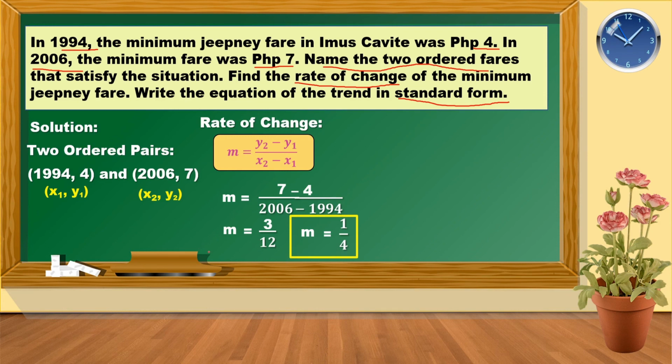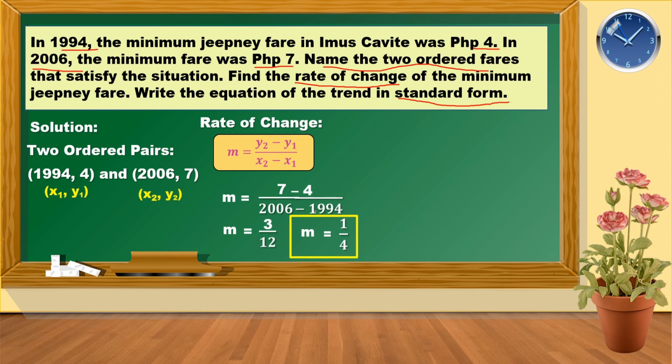Okay, the last one is we're going to write the equation of the trend in standard form. So, meron tayong mga kanina pinakitang apat na patterns or four formulas in finding the equation of a line. So, which of those patterns are we going to use? Since given ang 2 points, pwede yung ating 2-point form ang gamitin. Meron din tayo ditong value ng M, which is 1/4. So, definitely, we can also use the third pattern, which is the point-slope form. So, kahit alin doon sa dalawang patterns ang gamitin, parehas pa rin tayo ng sagot.